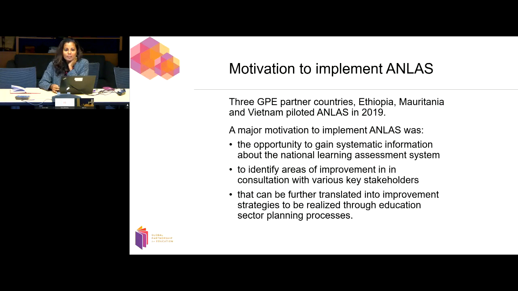So as we developed the initial version of the ANLAS, which, as you will see, is essentially a toolkit consisting of a number of different resources for countries to be able to conduct this diagnostic, we had 3 GPE partner countries, which were Ethiopia, Mauritania, and Vietnam, which piloted ANLAS over the first half of this year. And in the case of these 3 countries, their motivation for piloting ANLAS was because they saw it as a key opportunity to gain systematic information about their national learning assessment systems and to be able to identify areas for improvement in consultation with key stakeholders.